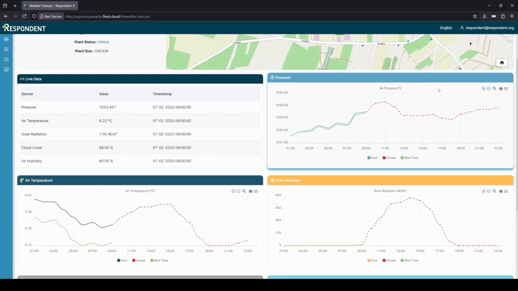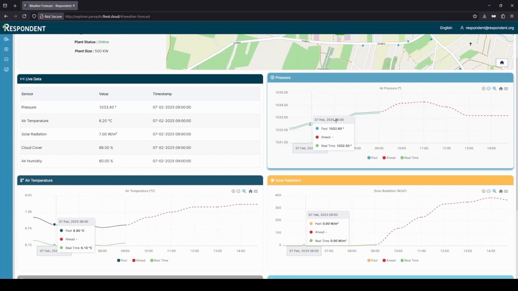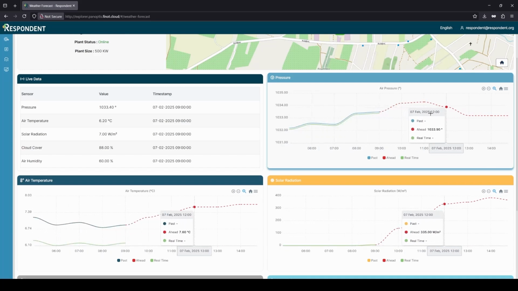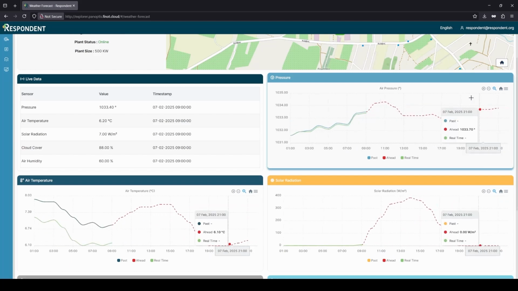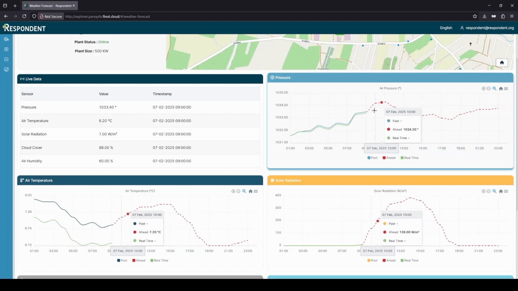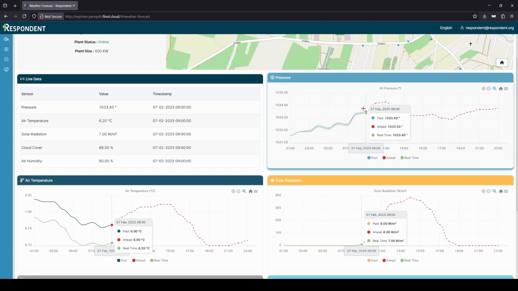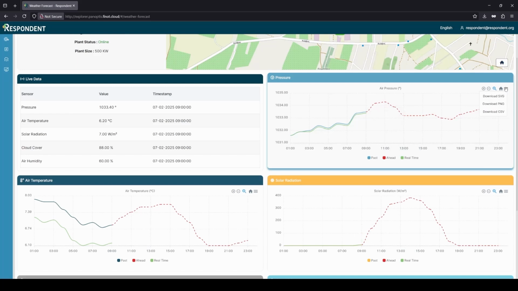So for the graph functionalities, we can zoom or select a specific time frame to zoom into and see in more detail the values of the series. There is a home button on the top right corner that resets the graph to its initial state. As you can see, all graphs are synchronized, so when hovering over a timestamp on one graph, the same timestamp is displayed across all the graphs. And there is a hamburger menu, which gives the user the ability to download the graphs separately in SVG, PNG, or CSV format.